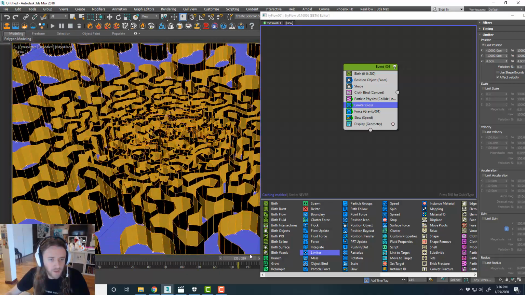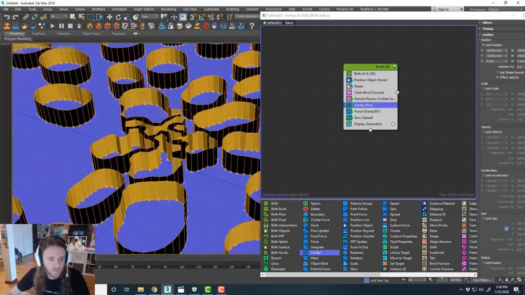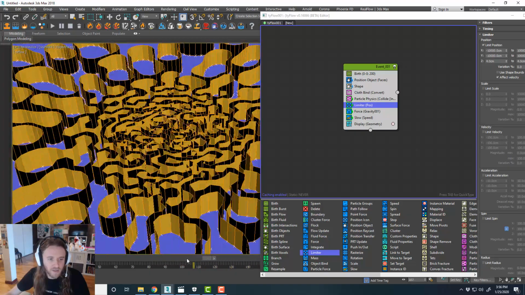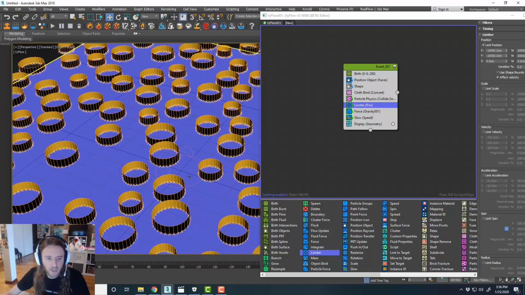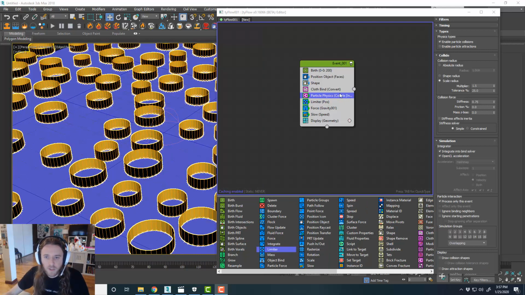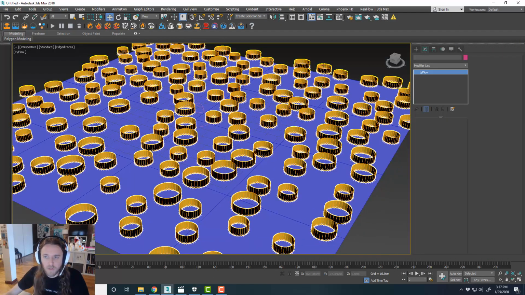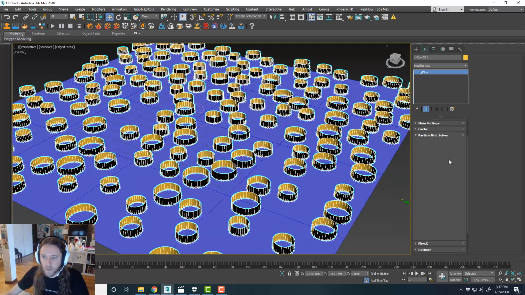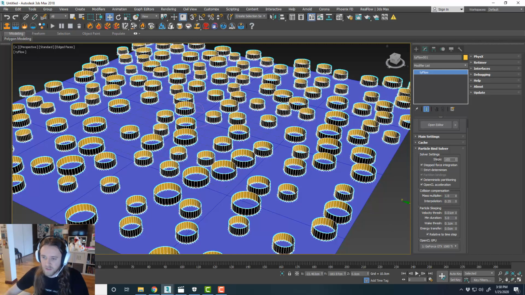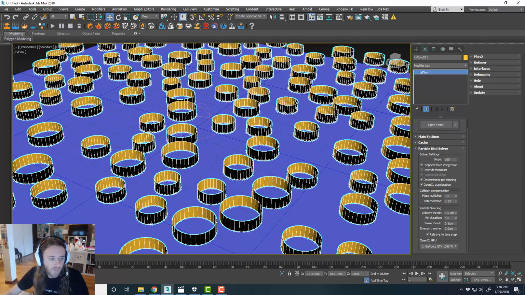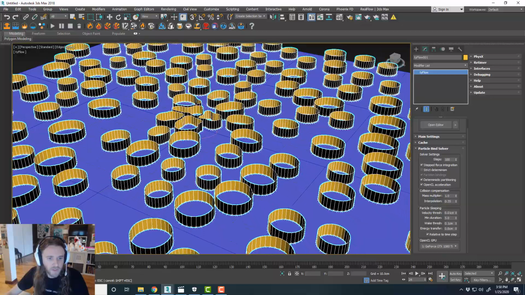But you can still see there, oh boy, there's a bunch of overlapping happening. And eventually they kind of crush into themselves and it becomes this mess, this chaos. So we're going to need to fix that. Okay, so a couple things we can do here is in our particle physics operator, we're going to set stiffness to 1. And then in our actual TyFlow object, under particle bind solvers, we're going to set this pretty high, so it's something like 100. And then that should eliminate the crushing effect once it gets to the center.